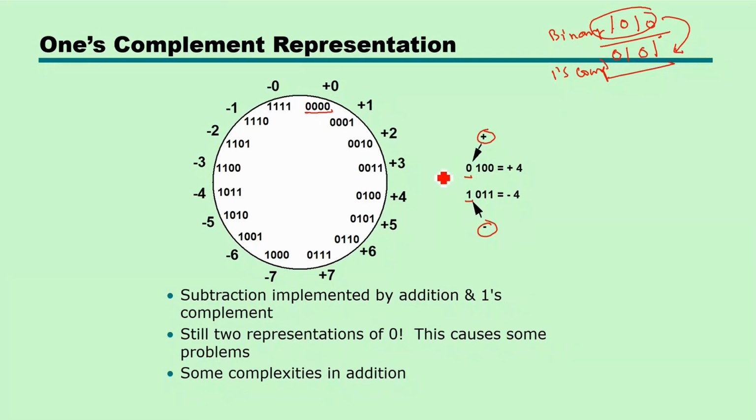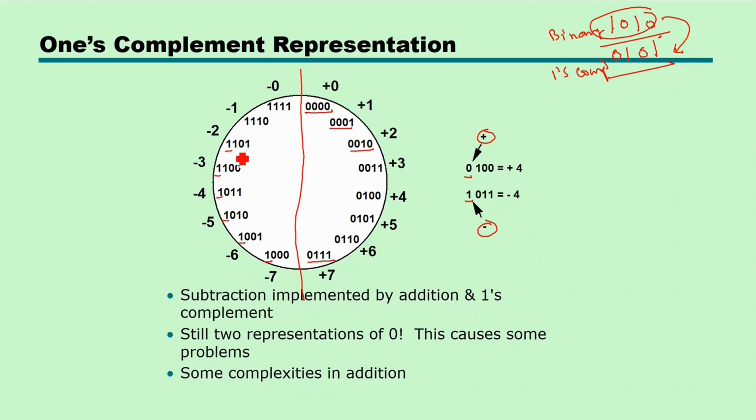If it is a positive number, whatever its decimal equivalent is, that directly will be considered the same. So if MSB is 0, it is a positive number: 0 0 0 will be 0, its decimal equivalent is 1, its decimal equivalent is 2. Similarly, if this is there, its decimal equivalent is 7. So for positive numbers, all the forms have the same representation. But here comes the negative part. In 1's complement, because MSB bit is 1, it will be a negative number.